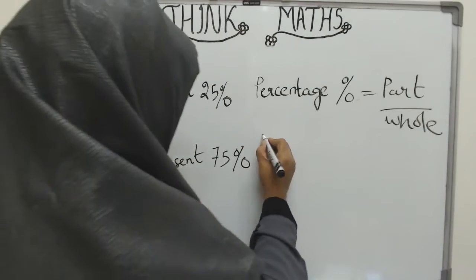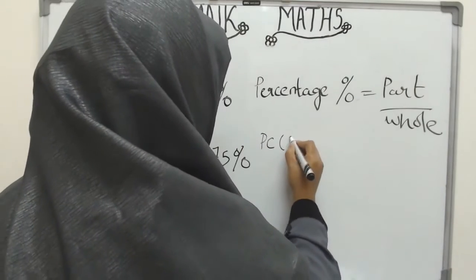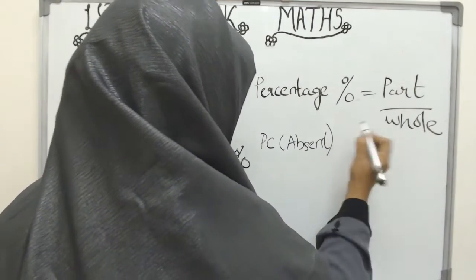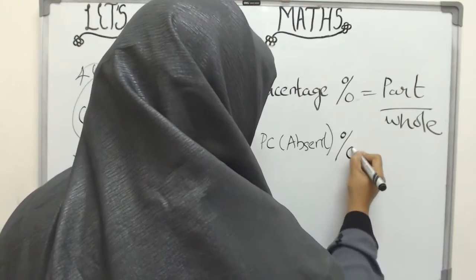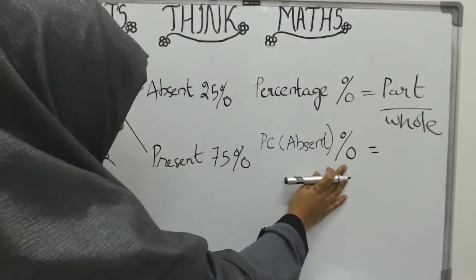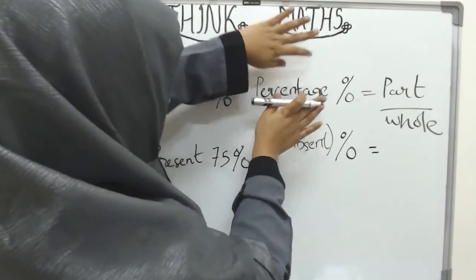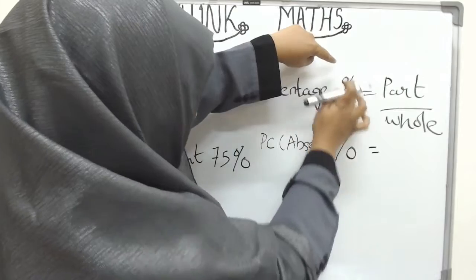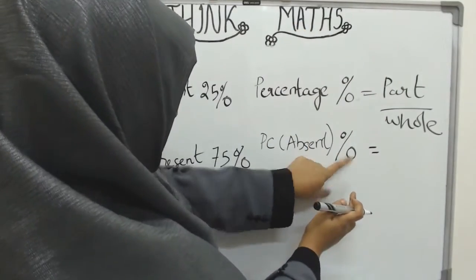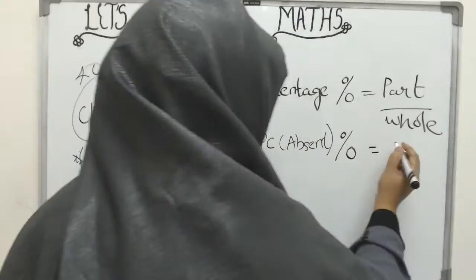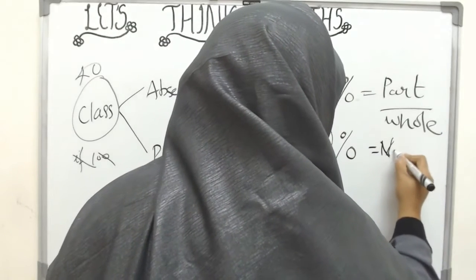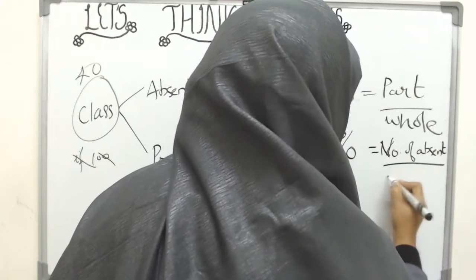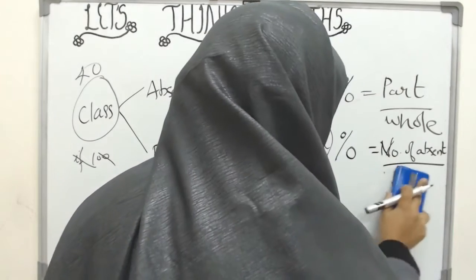So the percentage, I will write it as PC, the percentage of absent students, what is the equation for that? What is the formula for that? By this. So do not forget to write this, because when I write percentage, it gives just the numerator. The denominator is given by this one, which means by 100. So please do not forget to write that. Percentage of absent students is the number of absent students by the whole number, the total number of the students.